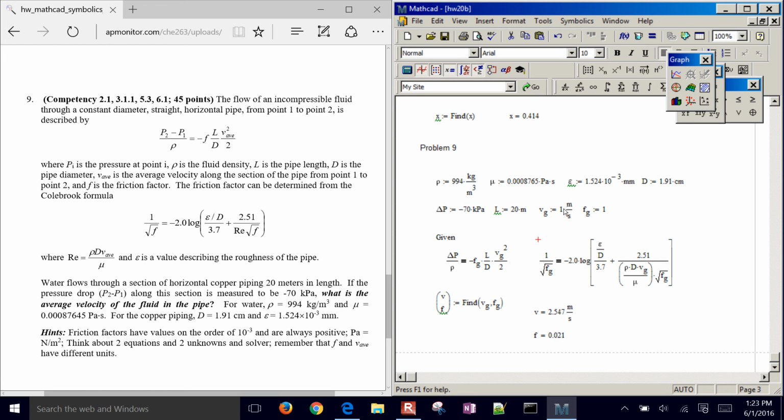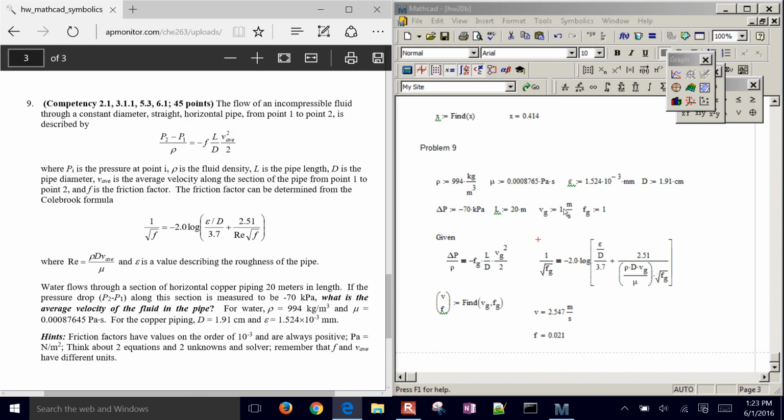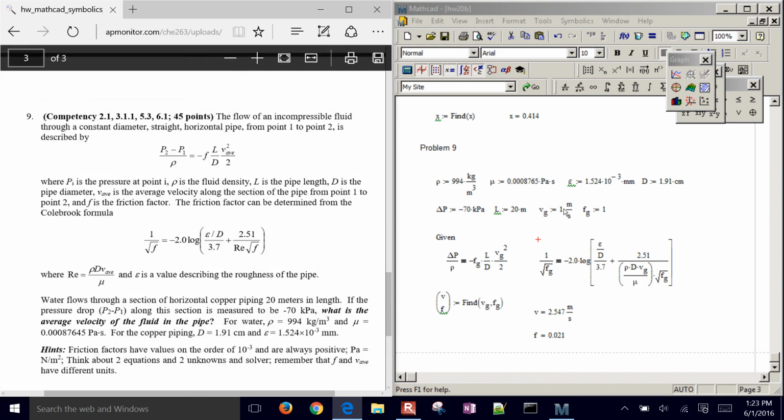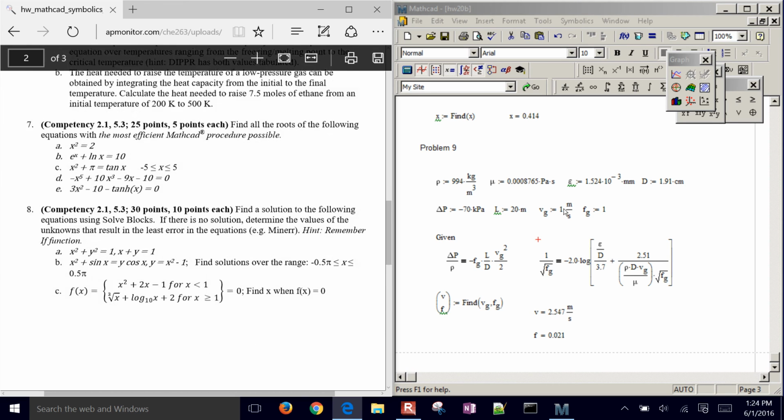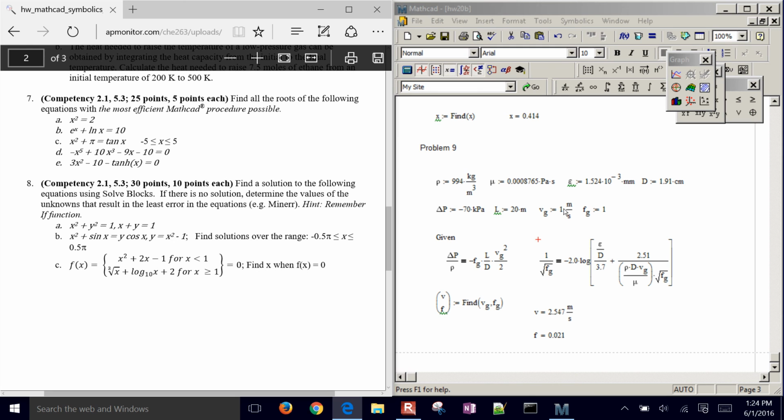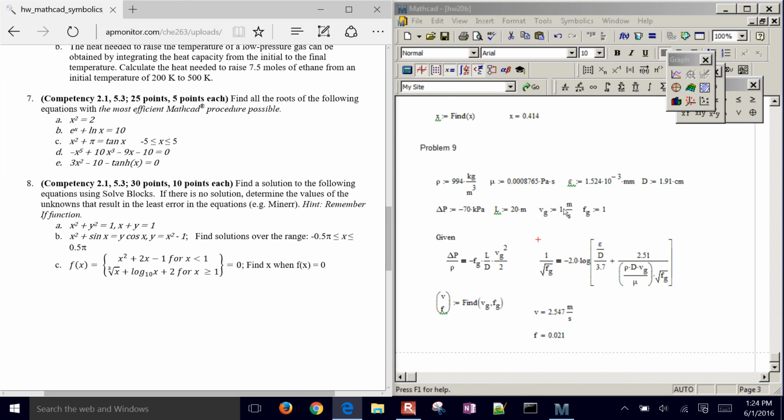Okay, so that concludes this. Here's this number 9 here. That was the end of this. If I just come back through here, in problem 7 we were finding the roots. You can either use root or polyroot. If you have a polynomial like you do in D, just use polyroot. For B, C, and E, you'd have to use root. Maybe plot it and look for where the roots might be close to, and then adjust your guess values to get close to those.